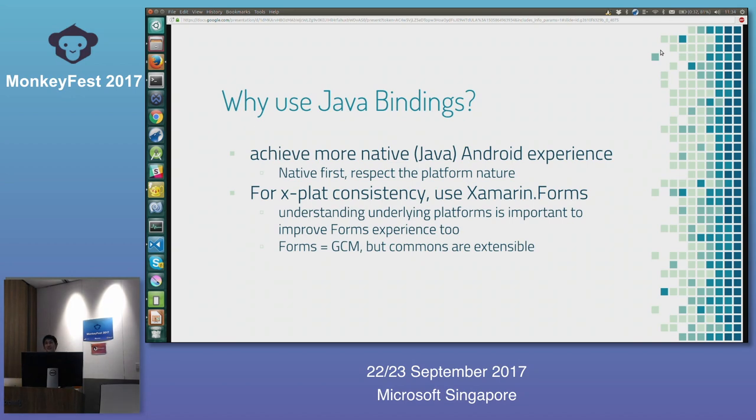You can always write an application, especially a cross-platform application using Xamarin Forms. But Xamarin Forms is more like a greatest common divisor, GCD. Your ability is kind of limited to the common subset. But actually, Xamarin Forms is cool enough to let you extend with some native-oriented features too. But to do that, you need to learn about the underlying platform, which is either Android or iOS, and how to make use of it from .NET.